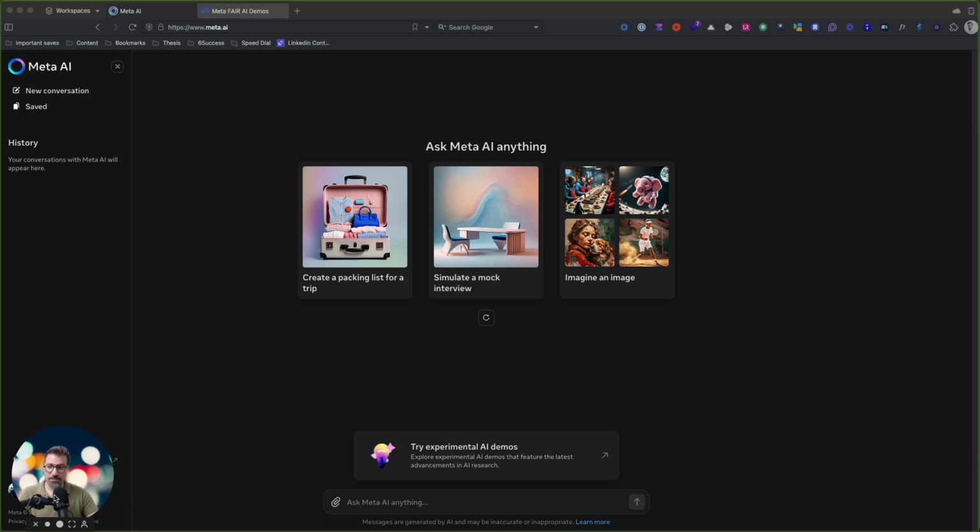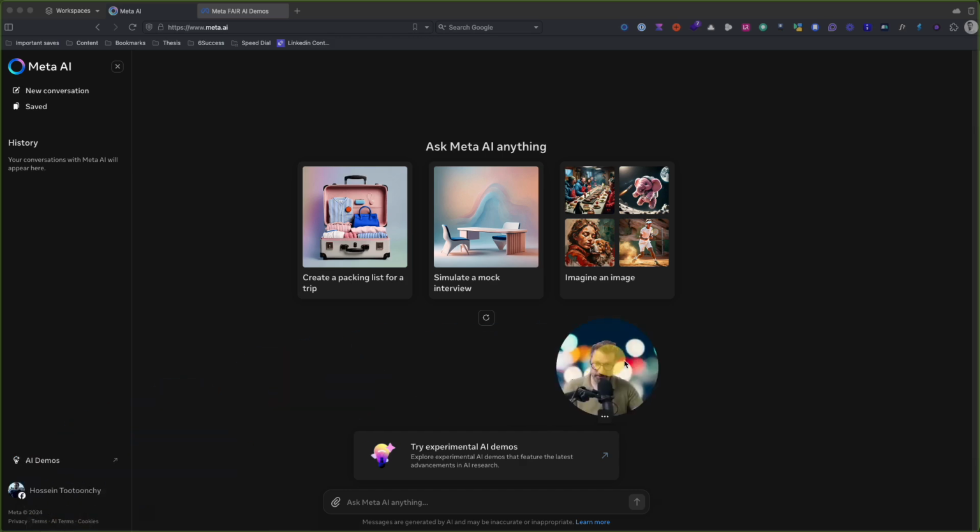So instead of investing in ultra high end hardware, you can access the 3.1 model that I'm talking about, the 405 billion parameter, directly on the meta.ai platform and completely for free. And you get the full power of this massive model without the need to upgrade your machine. Meta.ai has streamlined everything for you. Let me show you how easy it is to access this model.